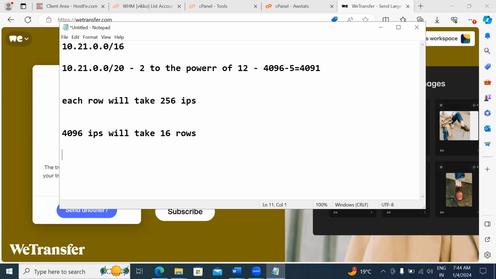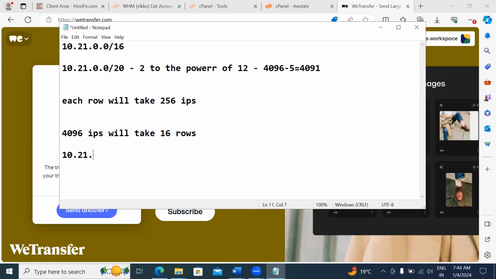Then can you tell me the next row which is available? 16 or 17? 17?